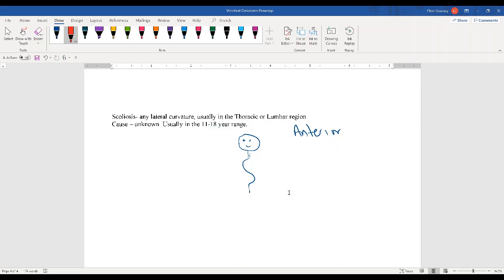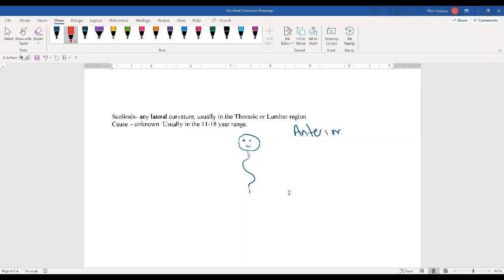Anything up to a 10-degree tilt or lateral curvature, they will ignore. But this is where in elementary school, well, usually middle school and high school, your school nurse or your PE coach might have had you bend over and touch your toes, and they were checking your spinal alignment. They started that about 40 years ago, and they're trying to catch the number of scoliosis cases because it is treatable. Only a very few need surgery. Mostly they do it with bracing and exercise.